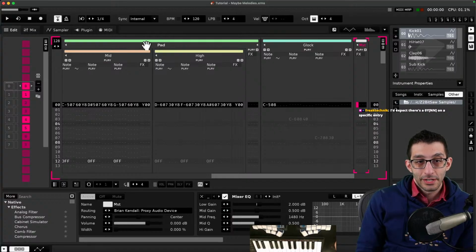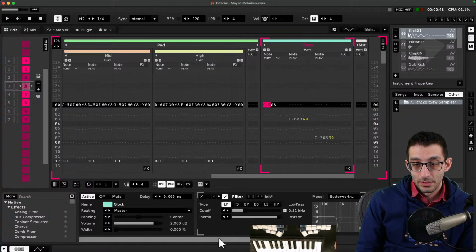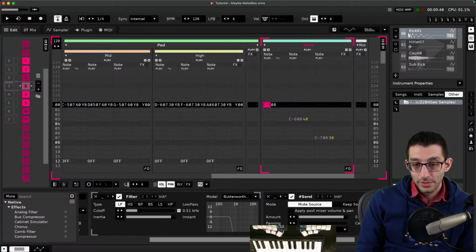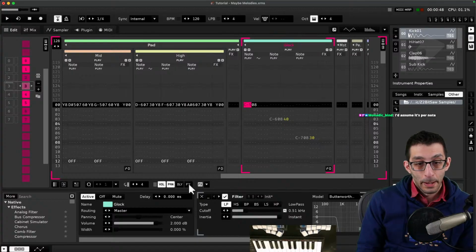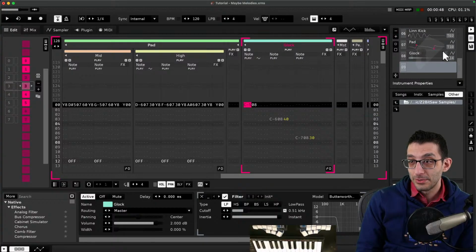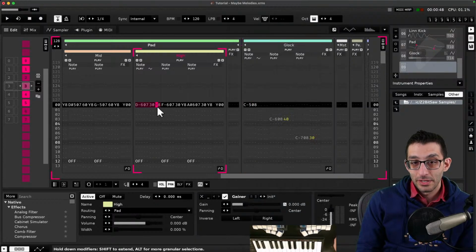But there are only so many tracks here. I didn't see it on any of these. This is like down here somewhere. There's a filter, a low pass filter, a send effect. I don't know where they put this. I feel like they probably should have mentioned something in a little help thing and said like, here's how you see this, or here's what you do with it. It could potentially be in volume. Yeah, I guess that's what that is. The Y8 there. Maybe trigger note. Okay, yeah.